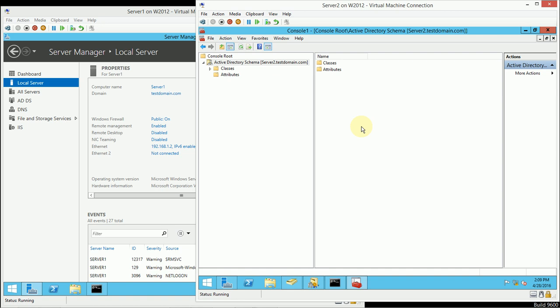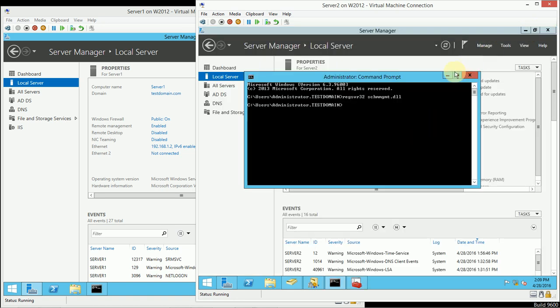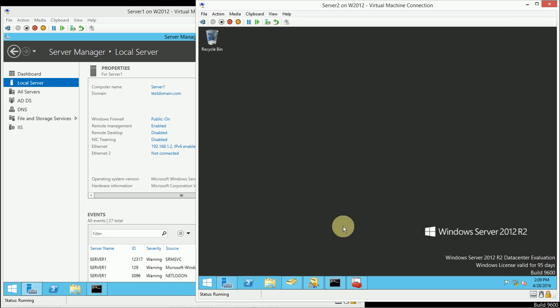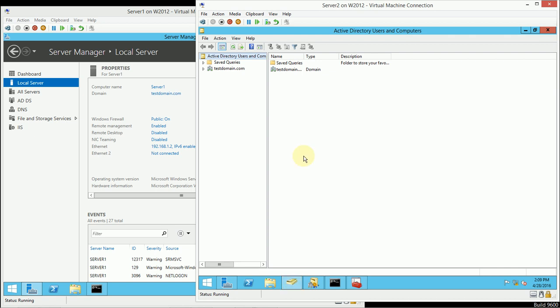All of those roles can also be changed through PowerShell, through the command prompt as well, but I tend to prefer the GUI. If you are interested, you could do a quick Google search and find out how to change those from the command prompt as well. One more thing that I think is worthy to show before I sign off here is, what if we do have a situation where the server is unavailable and I need to steal a role? I'm going to steal that infrastructure master role.